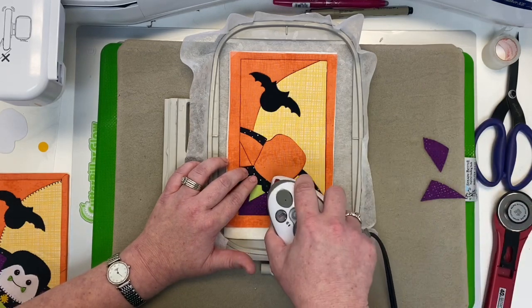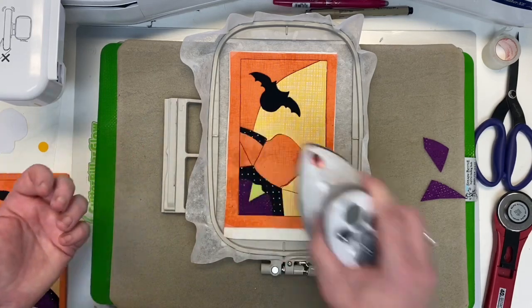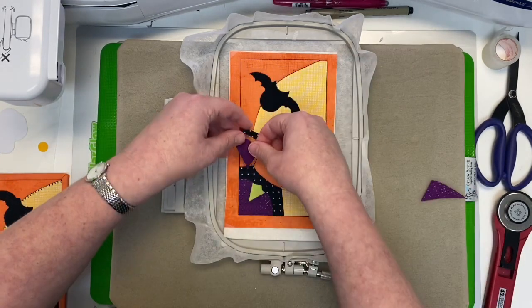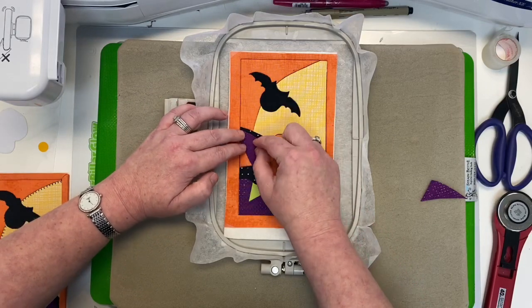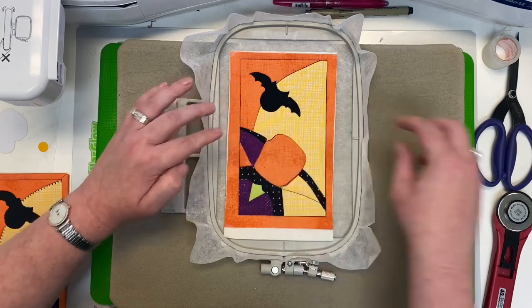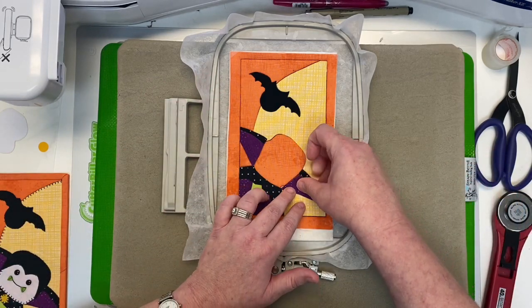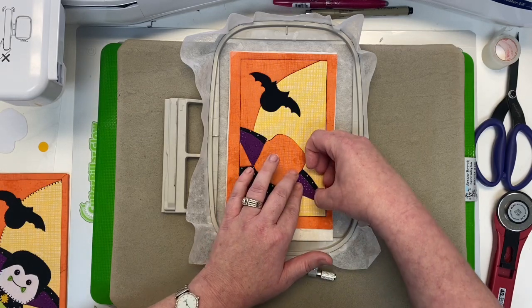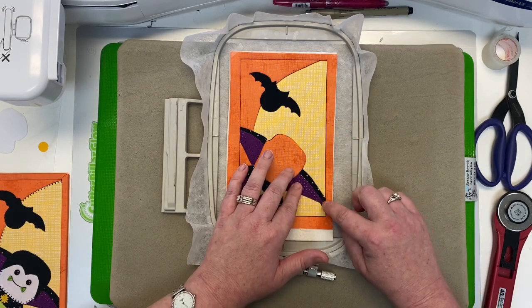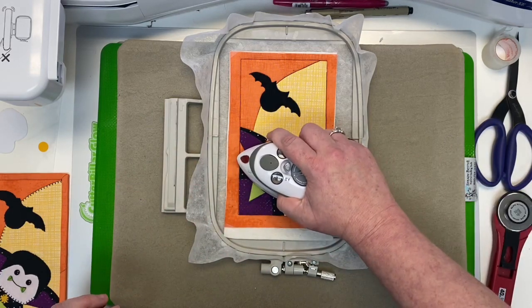There we go. And then you will put down your 2 purple pieces for his cape as well. So just make sure we have that nice and lined up. And I'll go on and put this piece in place as well. There we go, and this comes all the way to a nice little point over here. All right, let's give those 2 pieces a press.